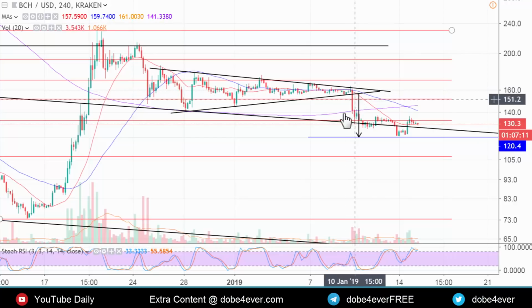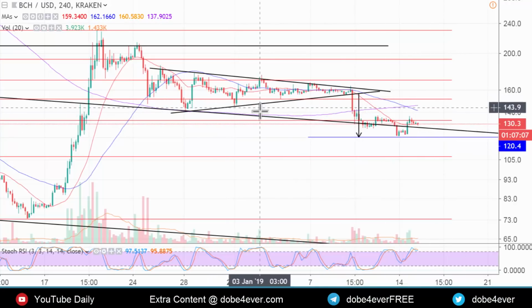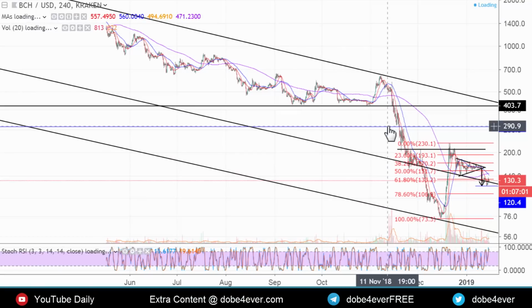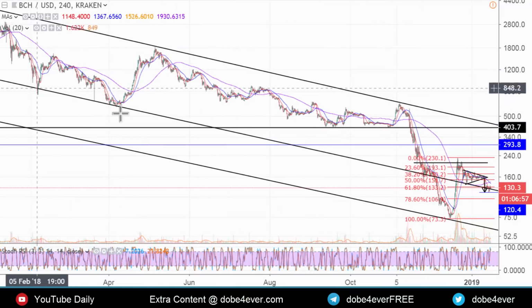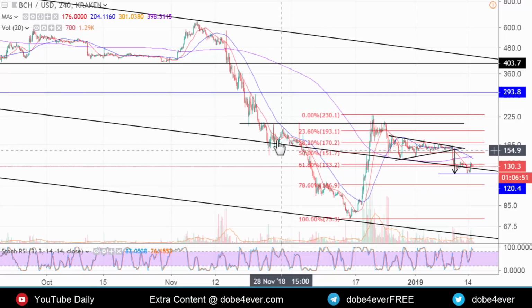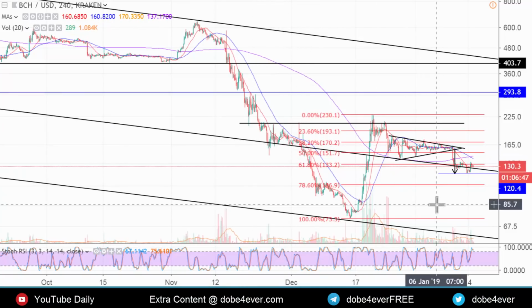And then, but I said this diagonal, this line here, this diagonal line, black line, is a very strong support line as well. It comes from all the way from the past. Please watch my previous videos if you need to draw this line in your own chart, but it comes from these lows here, and then you extend it, and then it was also support here, significant support if you see, and once it broke, it capitulated because it's a significant line.